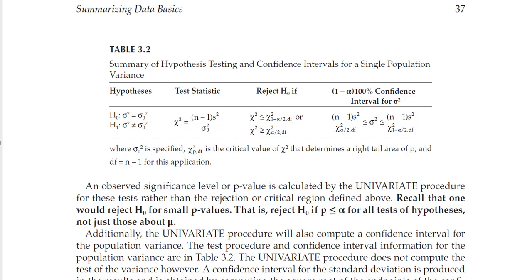In Table 3.2, there is a review of the hypothesis test for a variance. So when we have a 0 subscript here, that means we assign the value here. It's a chi-square test, and of importance to us is this confidence interval for a variance of the population, and so that it's dependent upon the sample variances here.